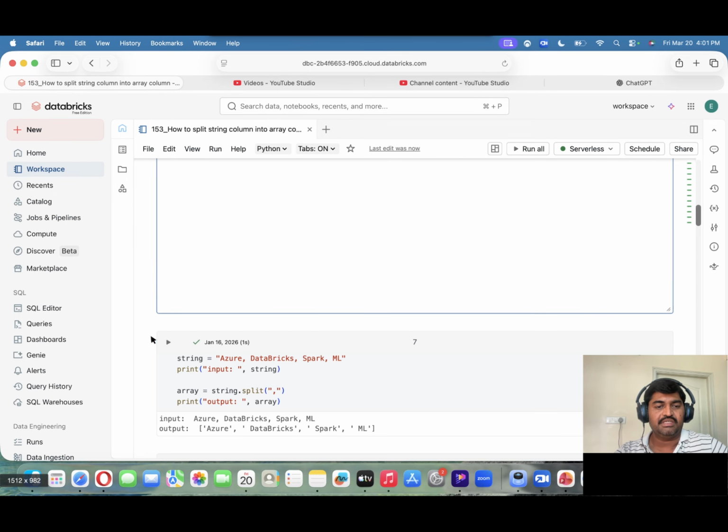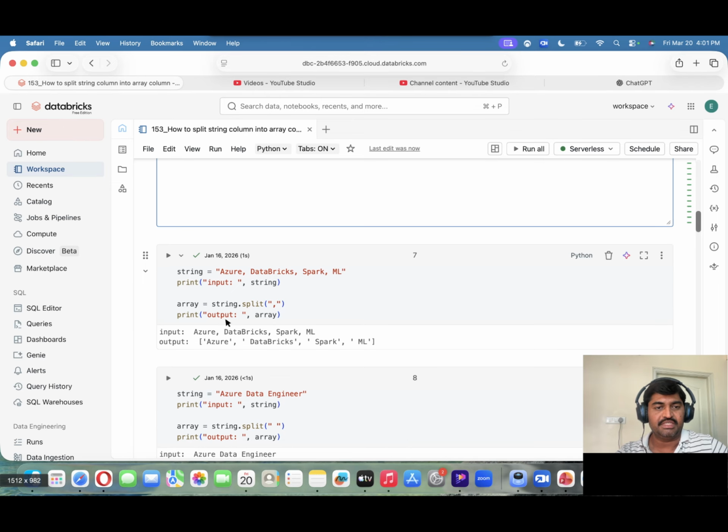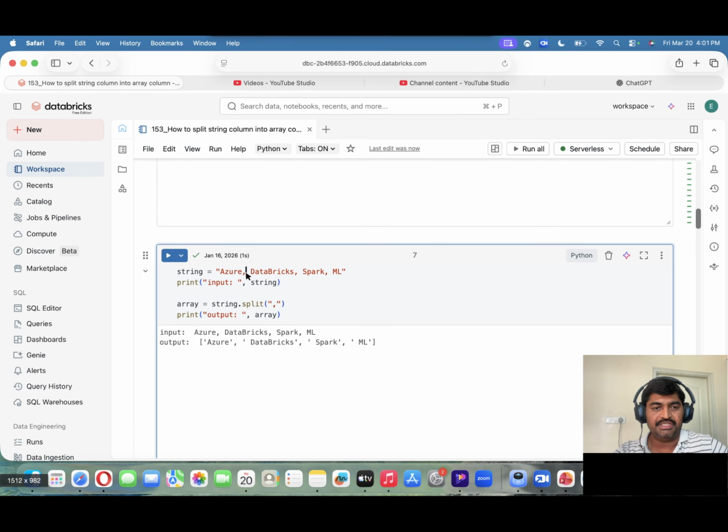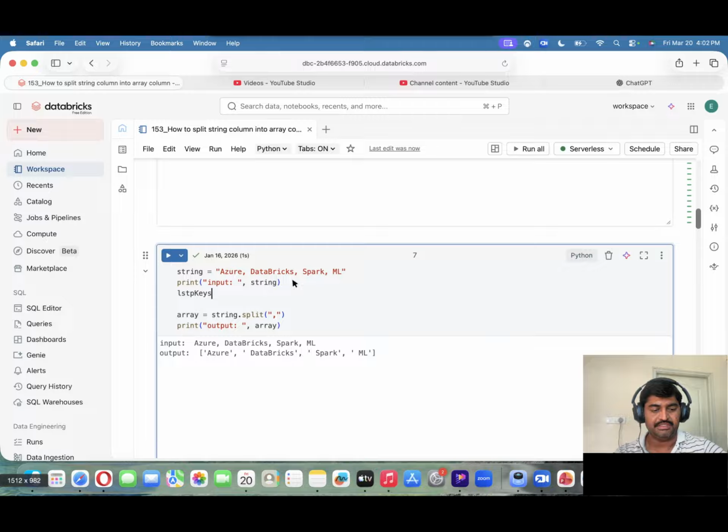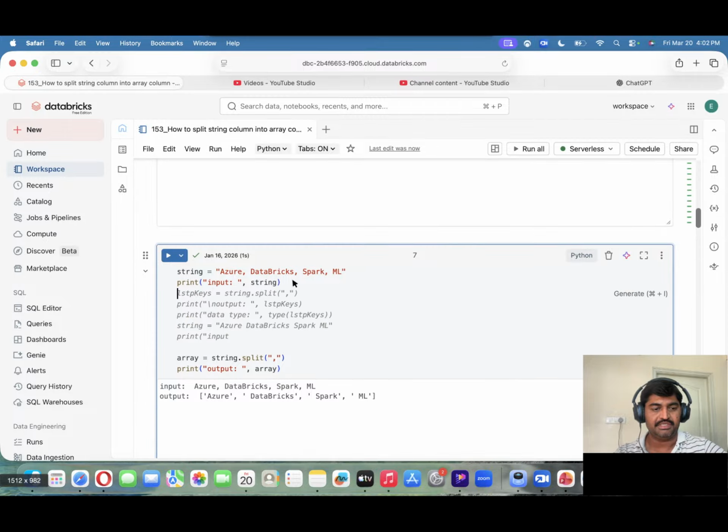Next I will go for one more example. Here my delimiter is comma, so between each string I have a comma. The same thing, I'll print the data type here also.